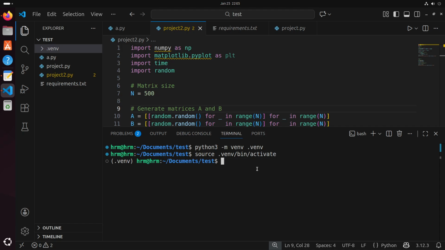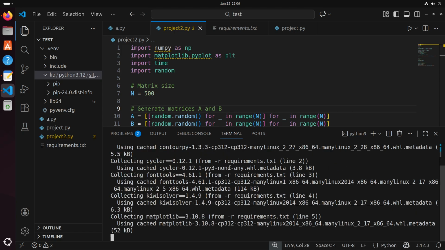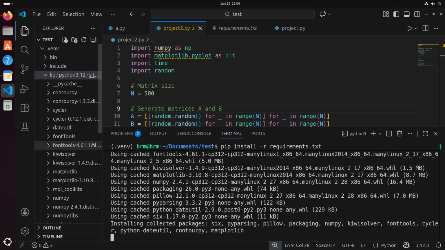The virtual environment has been created, but the libraries are still not installed, and the library versions and information are in the requirements.txt. So now I will run pip install, but not pip install numpy, because that would install the latest version of NumPy. I want all the packages in the requirements.txt along with their versions. So I will provide -r and then write requirements.txt, and I will run it, and it will install exactly those packages and exactly those versions.